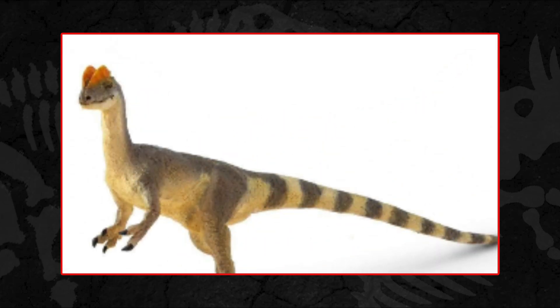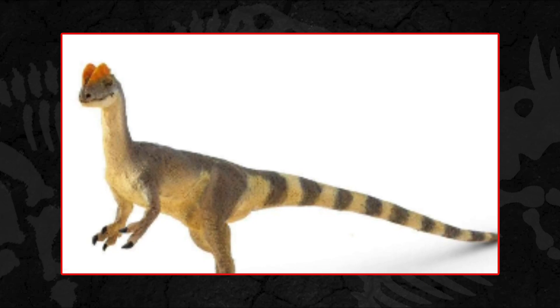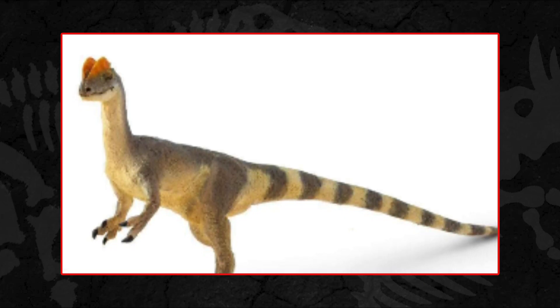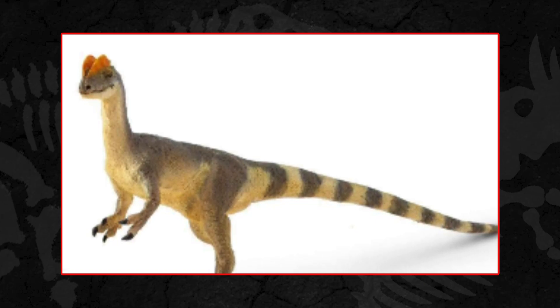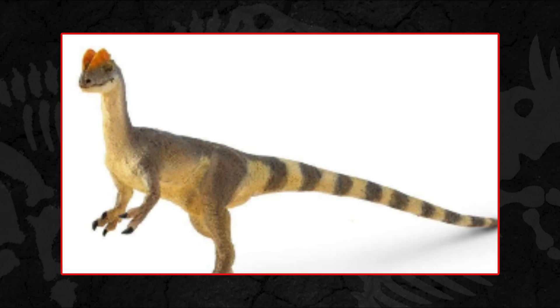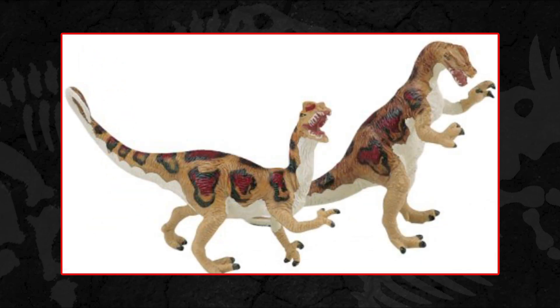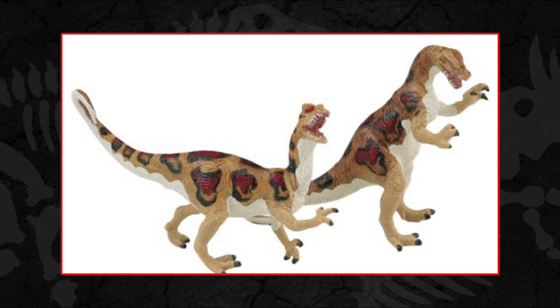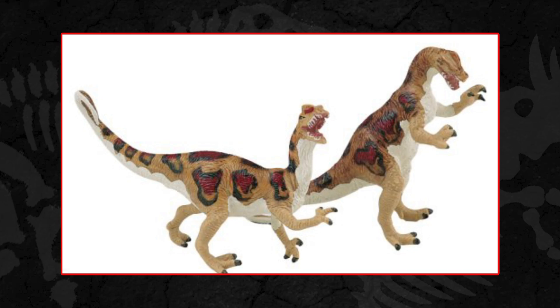Safari Limited introduced their latest version of Dilophosaurus in 2020. It was in development prior to the review by Marsh and Rowell being published in the Journal of Palaeontology, so this figure has not benefited from the fresh insights provided by the review. The model represents a lifelike, gracile animal with a long tail; the tail rests on the ground helping to support the figure. Safari Limited have a long history of producing Dilophosaurus figures, as their first models — a battling pair of Dilophosaurus dinosaurs — came out in 1995 as part of the Carnegie Collection series. Colour variants followed with slightly different paint schemes and finishes. The pair were retired in 2009 and can only be found on auction sites, and because of their rarity they tend to be quite expensive.